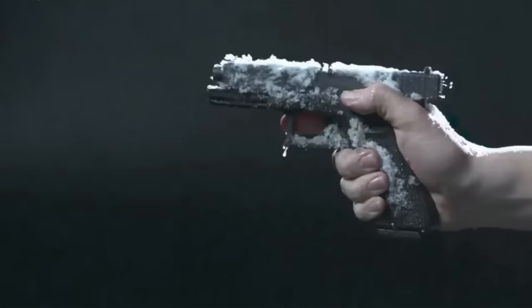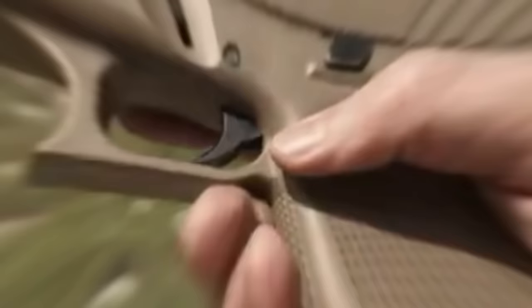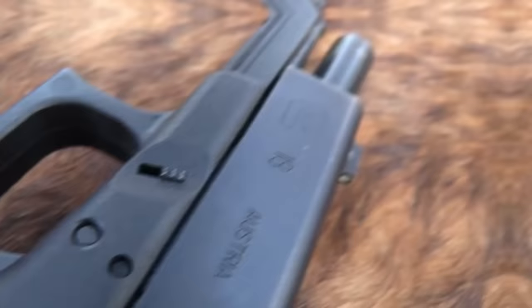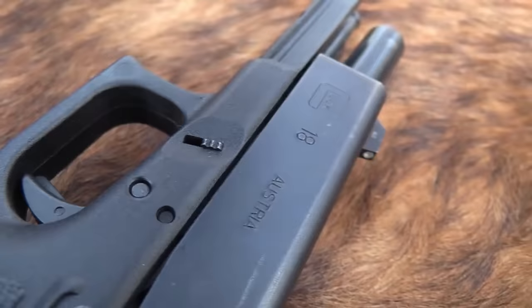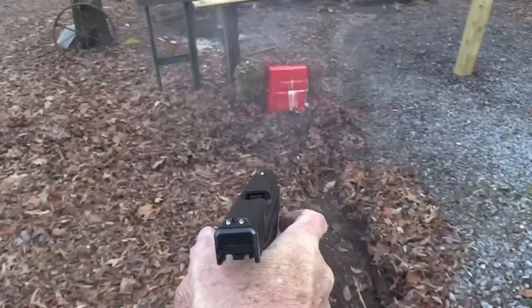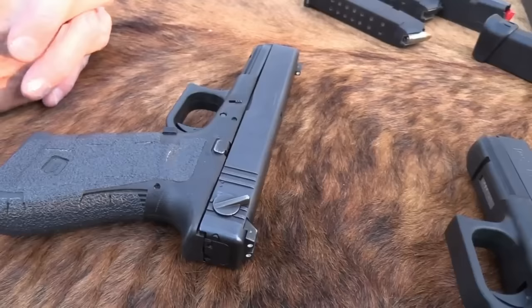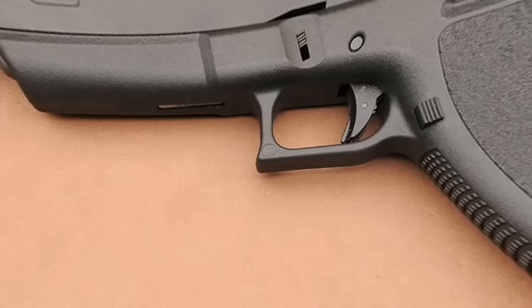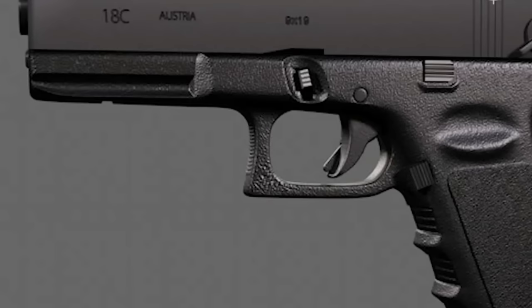The Glock 17 is the original model and the Glock 19 is the upgraded version. However, some may wonder what happened to the Glock 18. It's quite similar to the other models, with one major difference — it can switch between semi-automatic and fully automatic modes. In fully automatic mode, it can fire as quickly as it can be reloaded, with a maximum capacity of an astonishing 1,200 rounds per minute. The problem is that a fully automatic handgun in the hands of criminals could be extremely dangerous, which is why most countries, including the United States, have banned their sale. As a result, the Glock 18 is a highly rare and illegal firearm in most places, except where it is used as a military weapon.